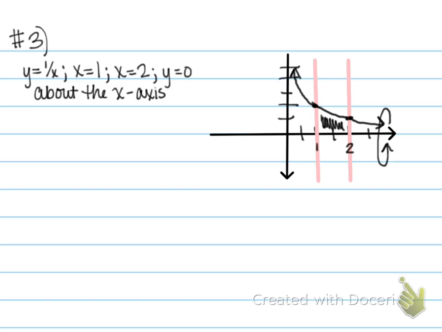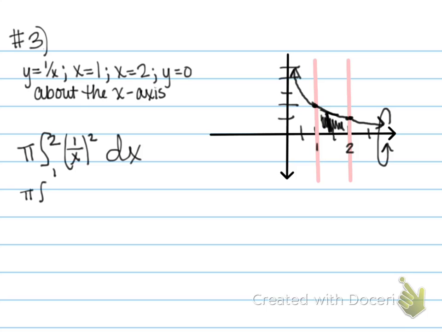Now that we've got a sketch, we can see we're looking at this area here, rotated around the x-axis. So we're integrating from 1 to 2. Put the pi out in front. Our radius of our disk is going to be our f of x here, 1 over x, squared times the width, dx. So we can evaluate this pretty easily.